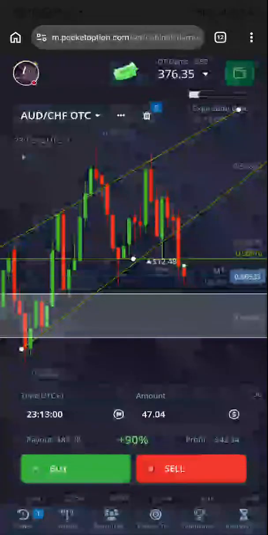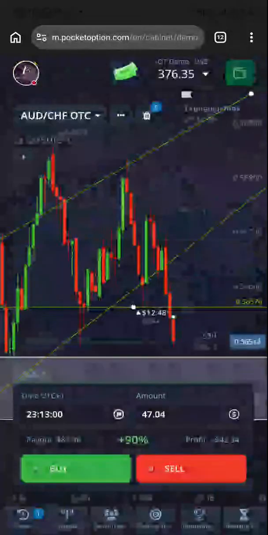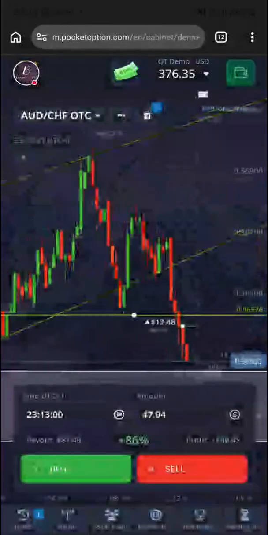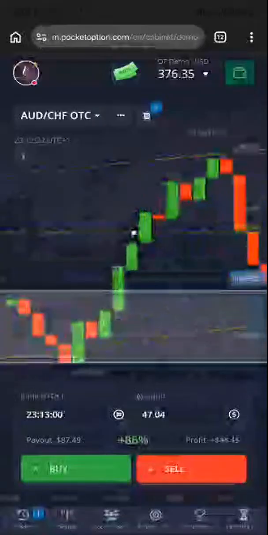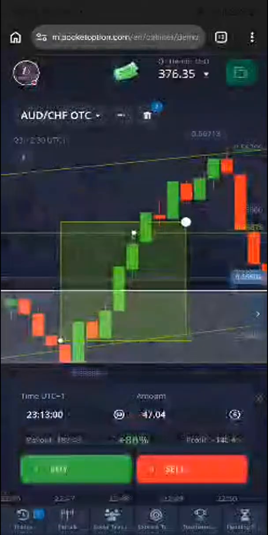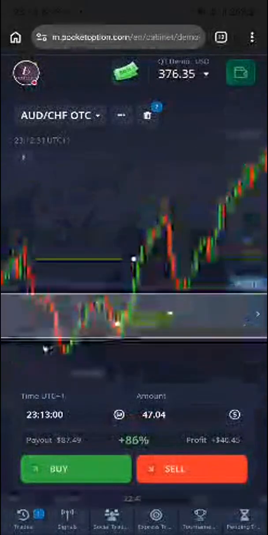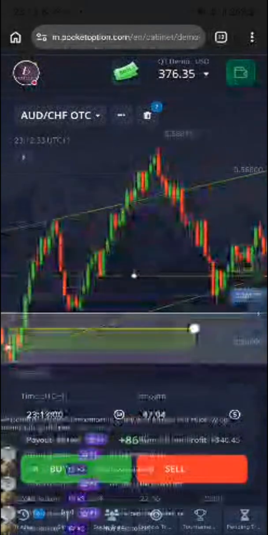If it comes down to this, let me see if I have a lower time frame entry, because I was expecting the buyers to come in because we just broke that area. Okay, we have an entry inside this. We have an entry down here. We might as well go with the buy.